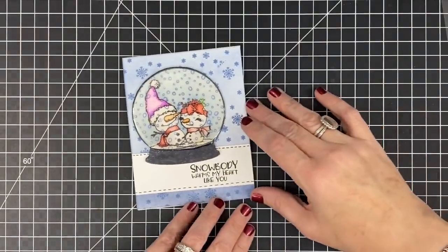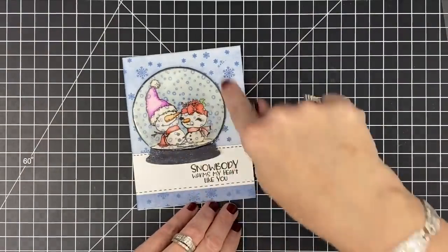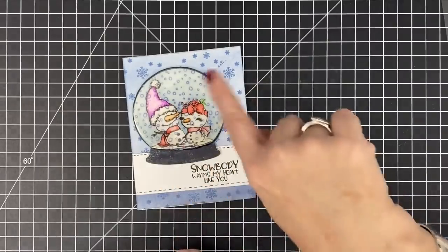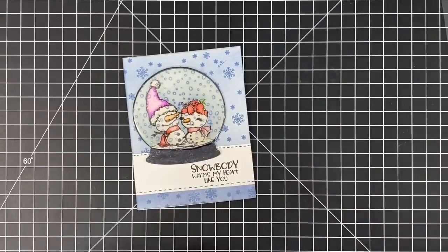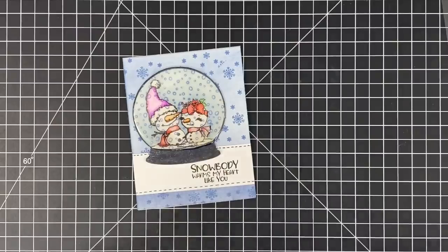Another reason I'm not doing more samples this time is because, if you don't know this already, we're getting ready for our open house, so I've been doing samples for open house, but this globe, now that you guys have seen it, I'm going to be able to show it to you in lots of different forms, so be watching, because I want to show you all the things that'll work in here. As a matter of fact, we may spend some of our time Thursday on our live show looking at what all fits in here and how you'll be able to use it in your card making.